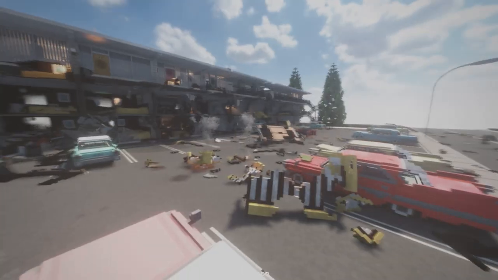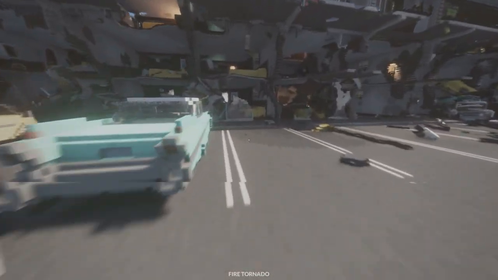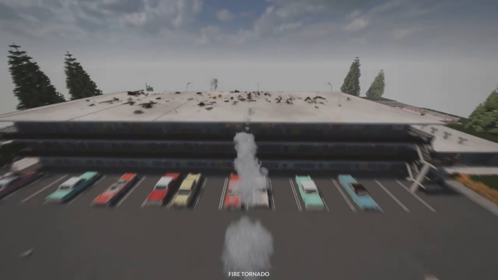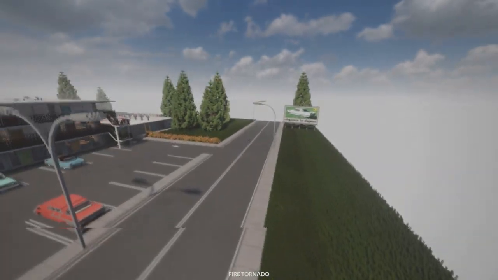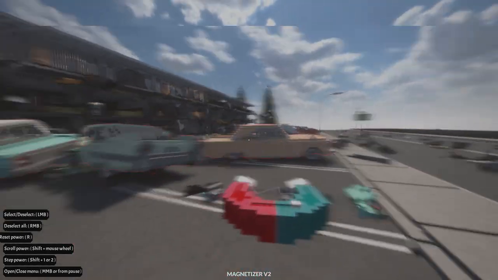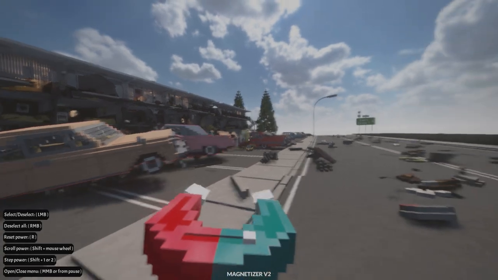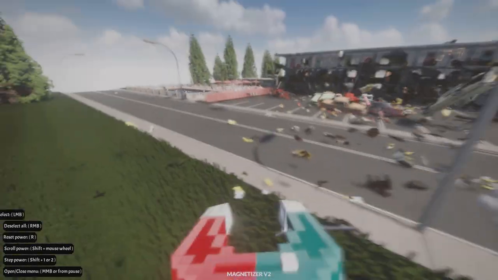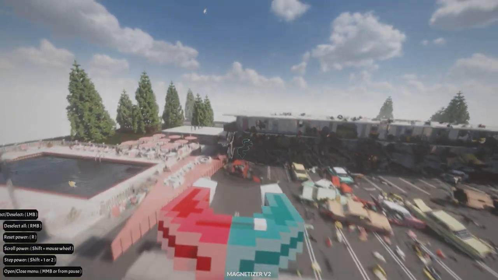I think this map sometimes is hard to do with anything on because there's just so many rooms and so much stuff. It could be because of the way it's modded. I don't know. I'm not lagging that much no more, so I guess we can. Oh, never mind. Every time I try to spawn a fire tornado, it gets really laggy. That's pretty much what you can do. Oh, this is actually really cool. Here we go. That destruction is starting.